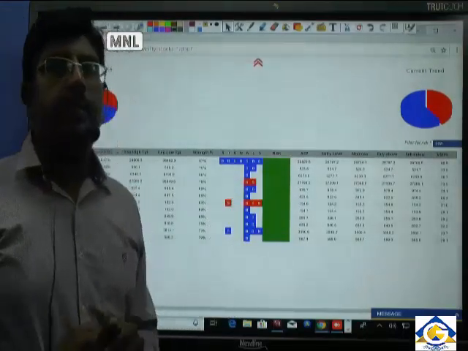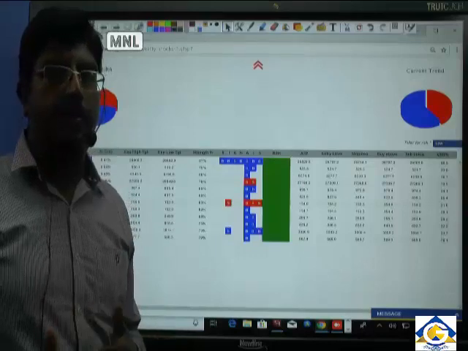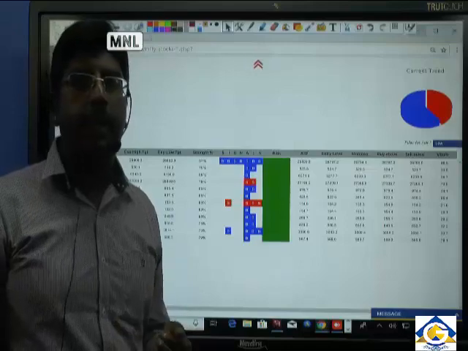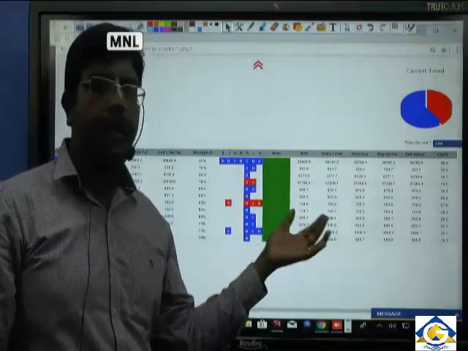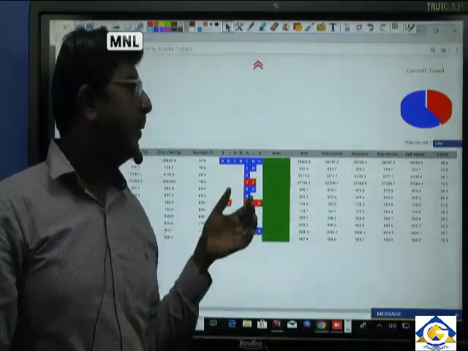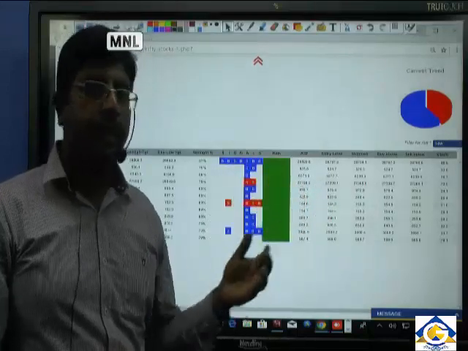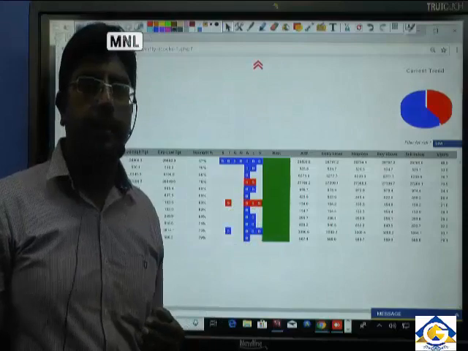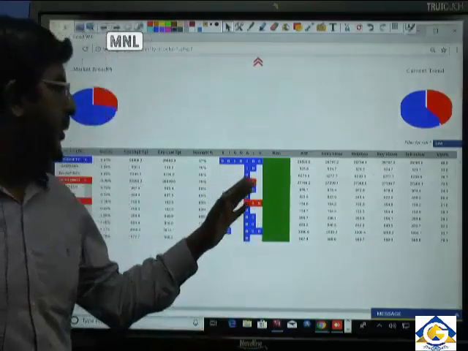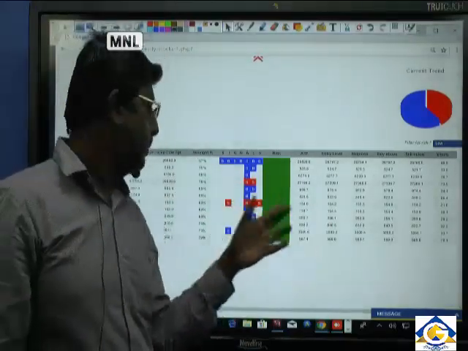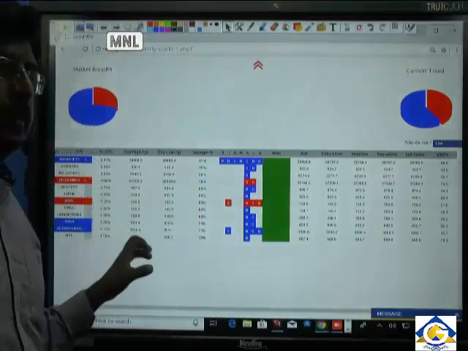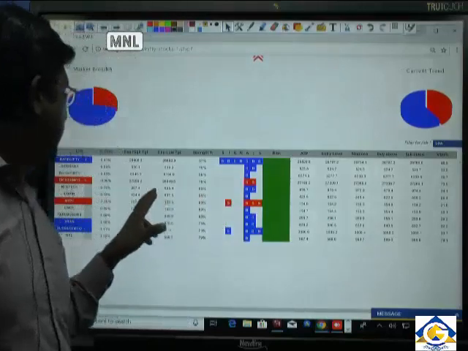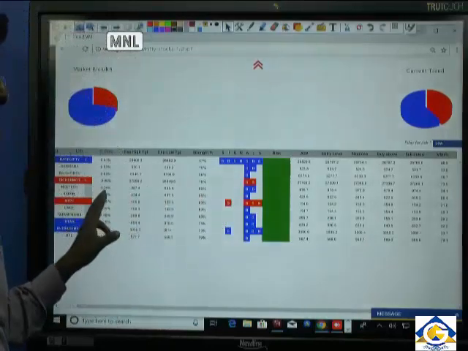It is assumed that if a stock is up by more than half a percent, the trend will not reverse very immediately. Assume that you are watching this around 10 a.m. in the morning. At least till 11 to 12, the first half of the session, it will be going positive. Then if the whole market reverses into negative, it can slip into negative. But at least in the first half, if the stock is up by more than half a percent, it will not reverse very fast. So that's the reason this half percent logic has been taken.